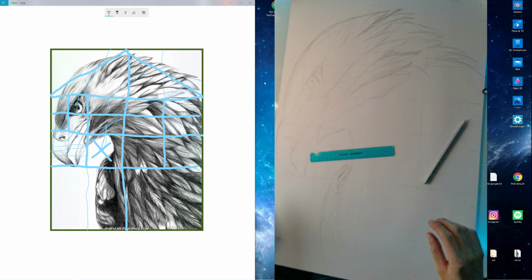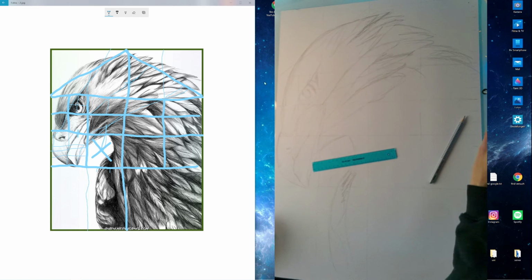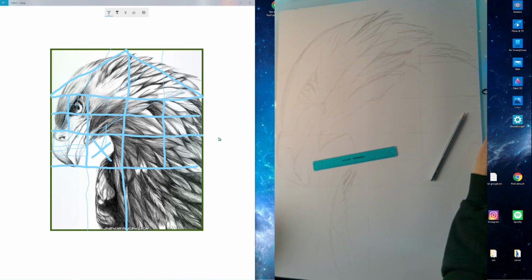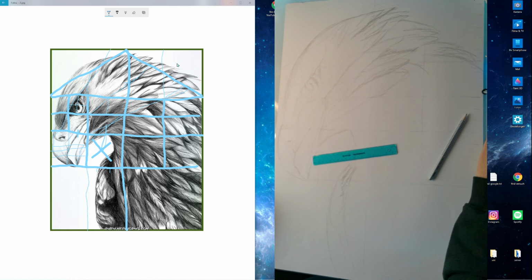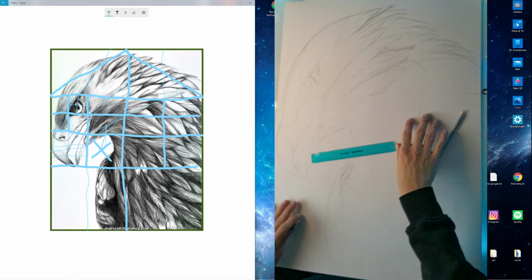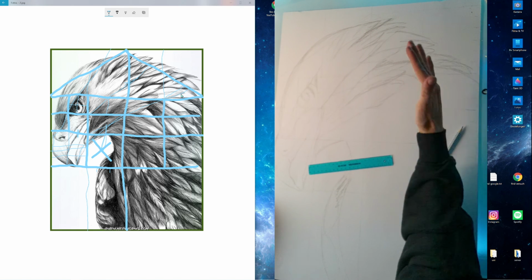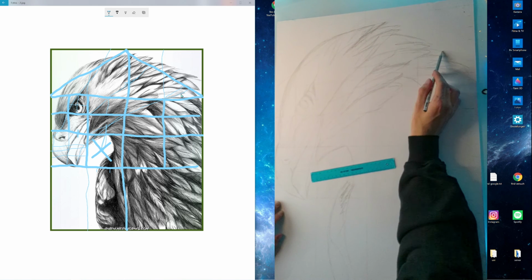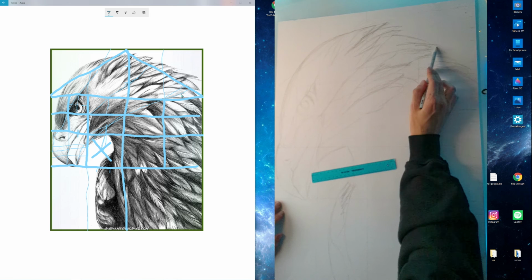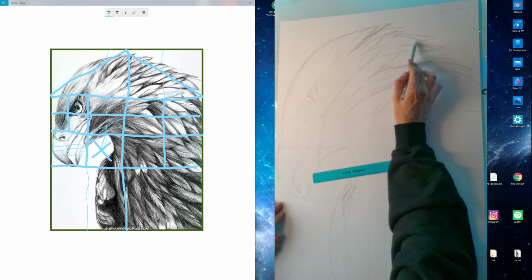Sorry if I touch the mic. When I rewatch the videos and I touch the mic, it's pretty annoying. But yeah. What I'm also not that happy about is this part here. This looks a little bit too pointed in. I will simply add more feather here.